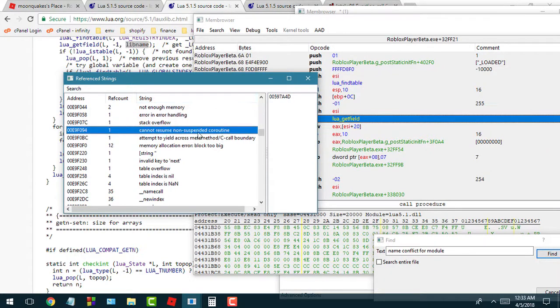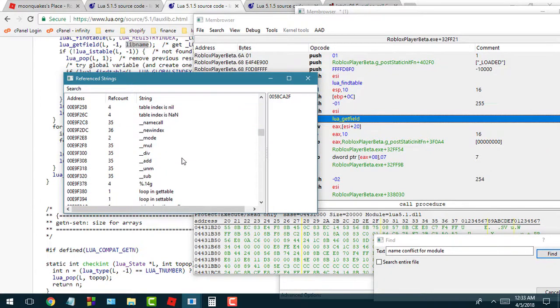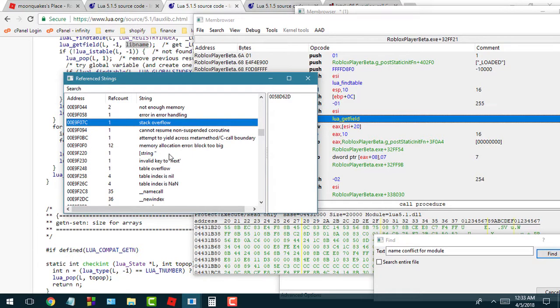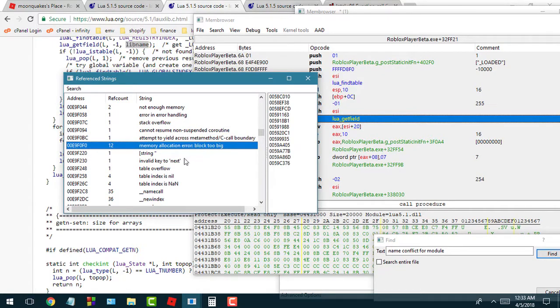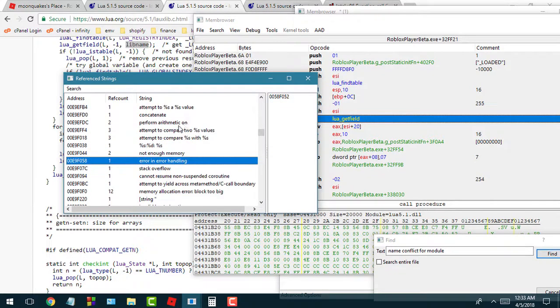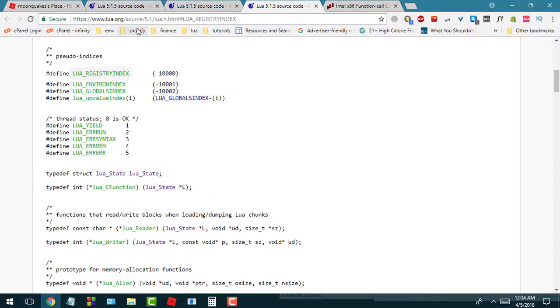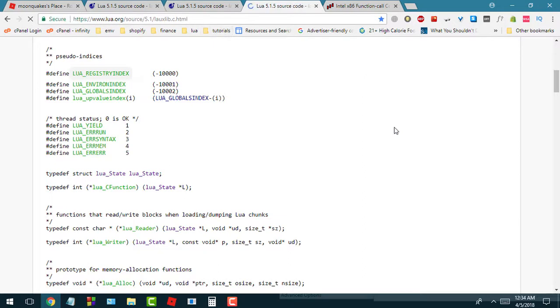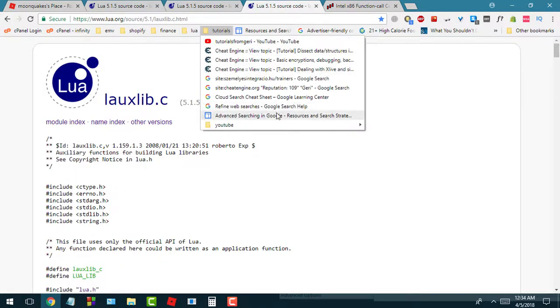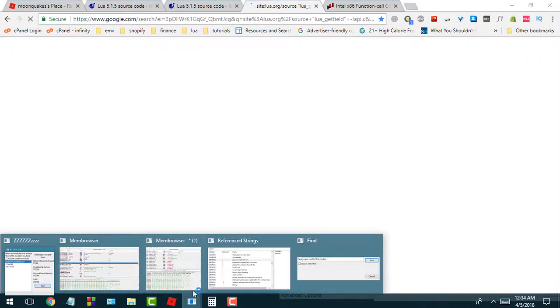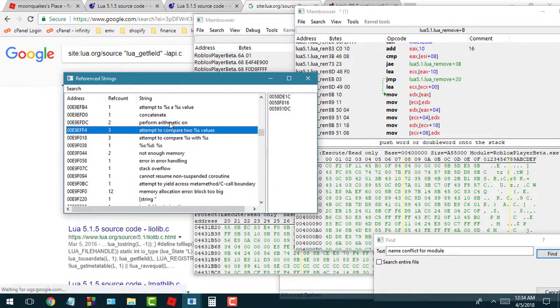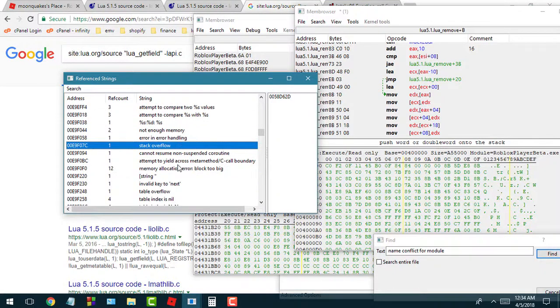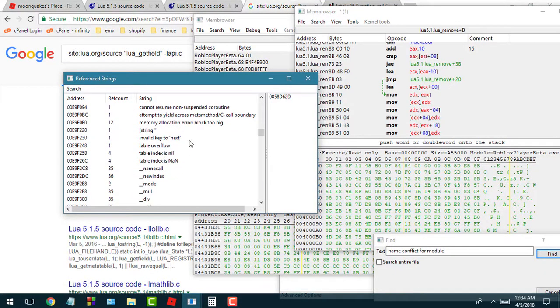Okay, so guys, the reference strings, using Google hacking, you could basically find these different strings and you could search them to see if they're Lua related. So, going back to my little query here, or not that, this one here. Okay. So, let's say I was looking for something else. Which one would I try next?